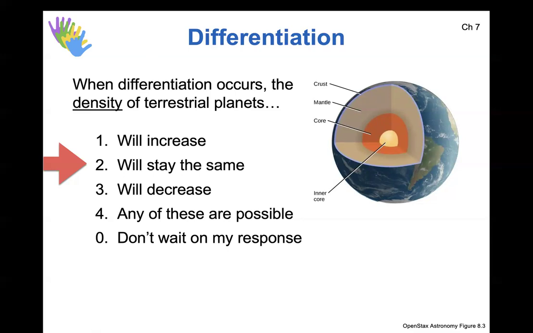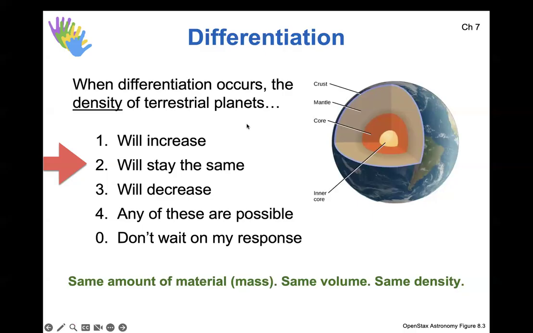It's still the same object. It still has the same total mass. It still has the same total size. All it's done is layer up. Okay? So that process of creating layers does not change density. It would change the density of individual layers, right? If before the core was the core, if it was just a mixture that was uniform throughout the whole molten planet, then it would have a lower density than it has now because it's got denser as all the heavier material has sunk. But that's just the core. The whole planet has not changed density. Right? So same amount of material, same volume, same density. That's the idea.